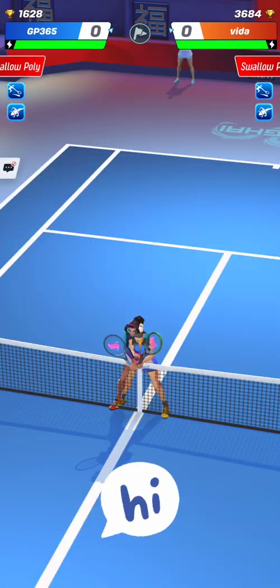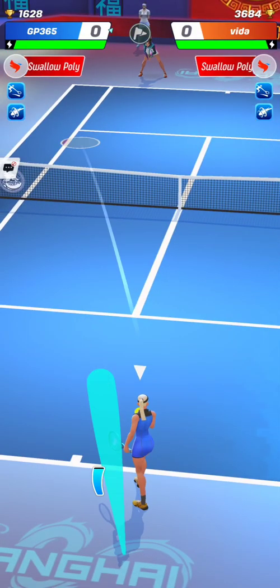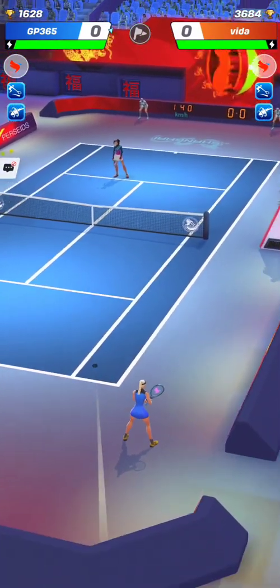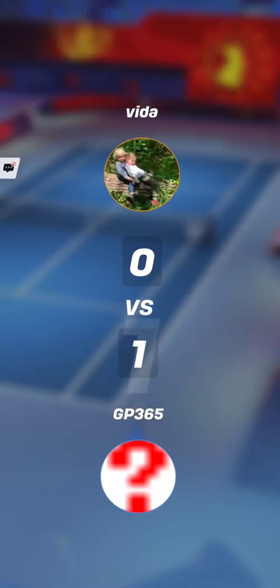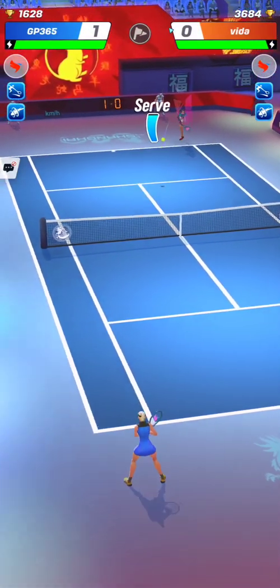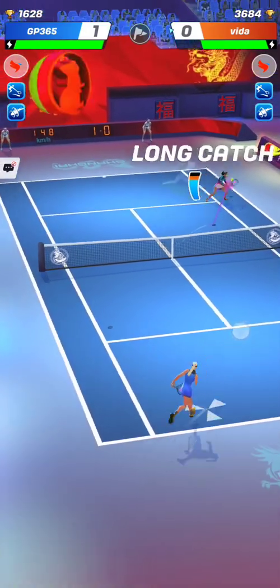Let's see how to upset super agile volley players in Tour 7 of Tennis Clash, a sports game published by Wi-Fi Studios. So there are several things you can do to counter the super agile volley players, such as this top 50 player, Vida.